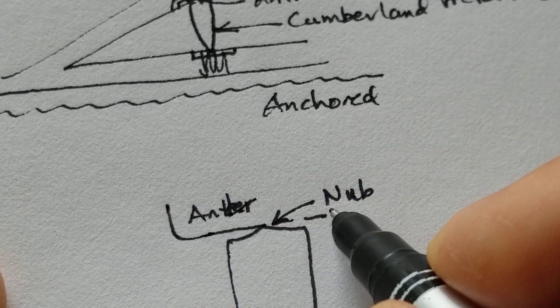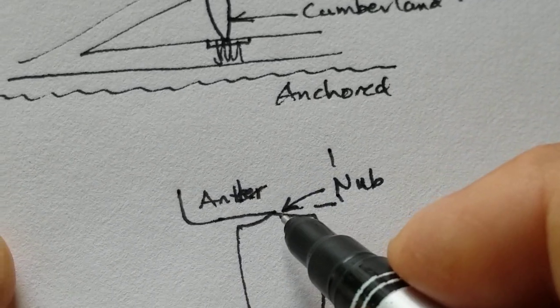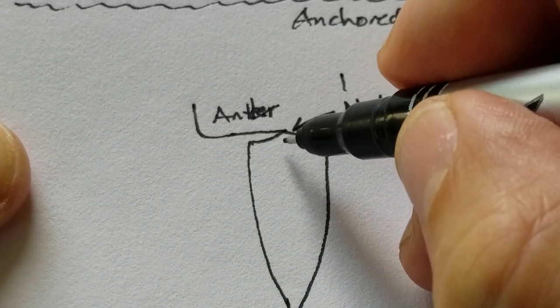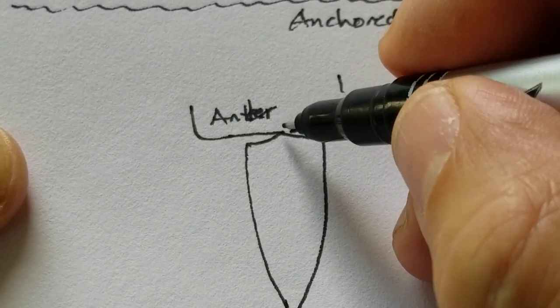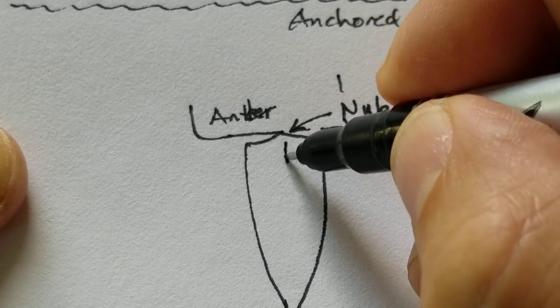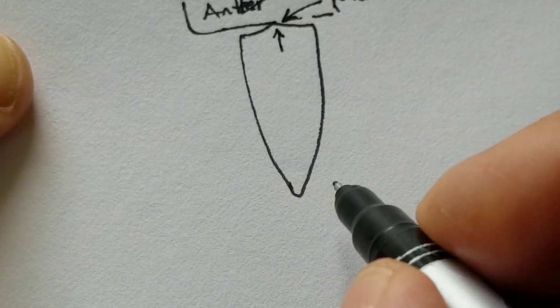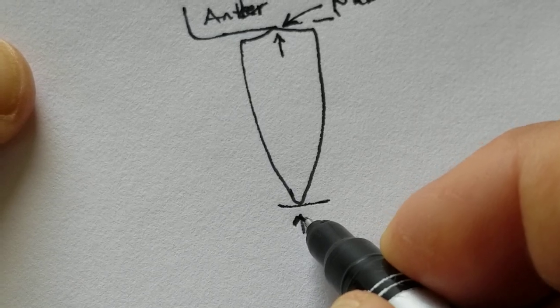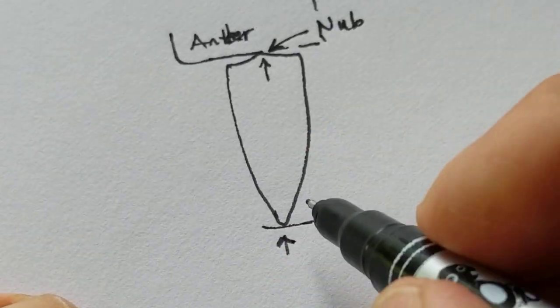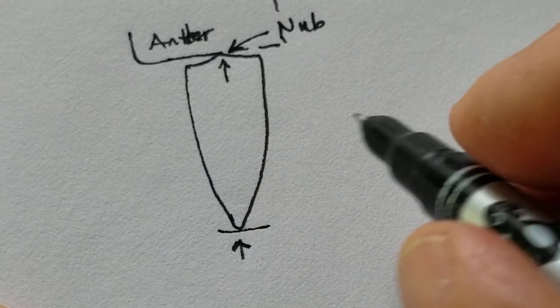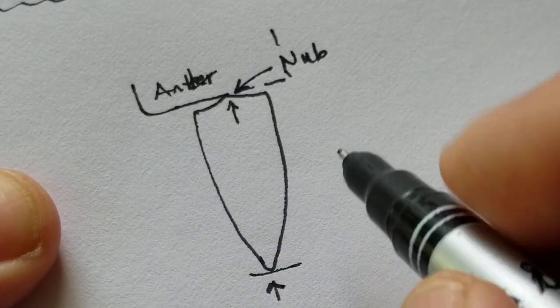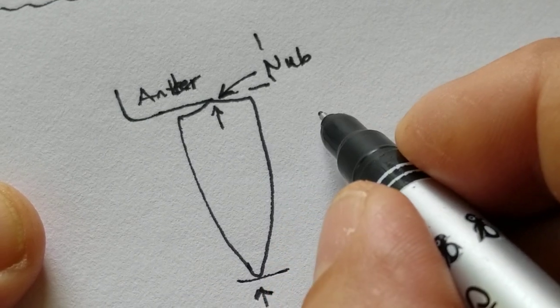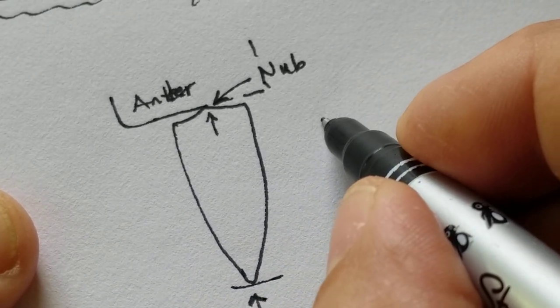This is the antler piece. The nub of this preform is touching that antler. There's pressure on that one little spot right there, and there's pressure here too. Now this tip doesn't really matter, it can be various configurations.